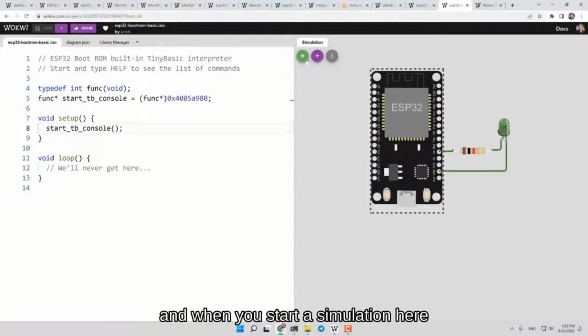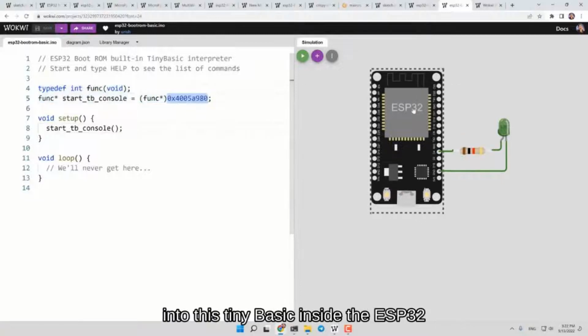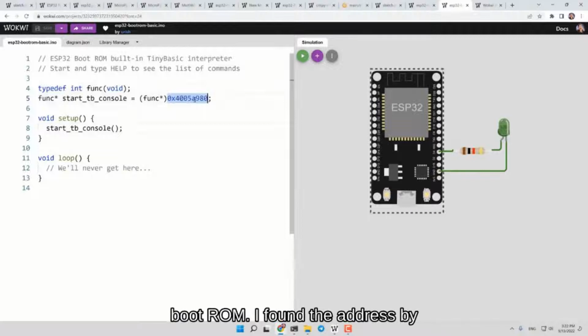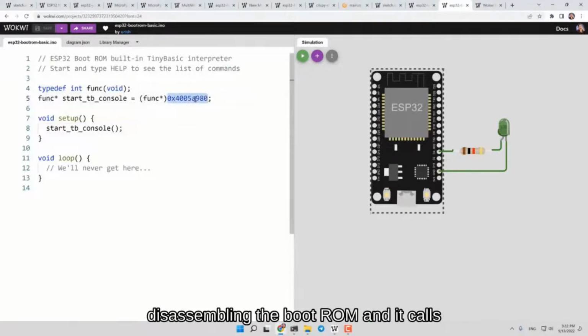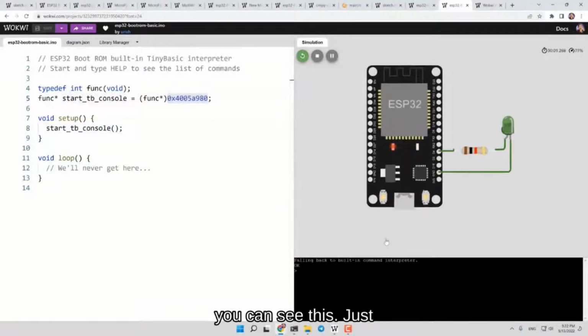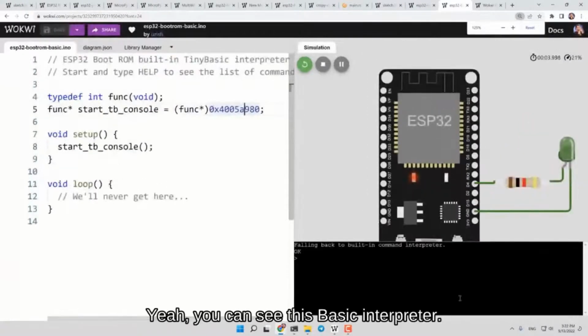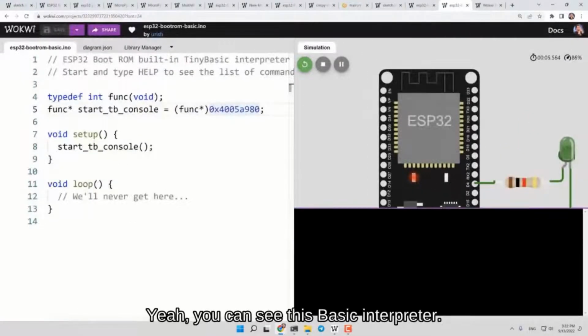When you start a simulation here, this is just Arduino code that jumps into the tiny BASIC inside the ESP32 boot ROM. I found the address by disassembling the boot ROM, and it calls this. When we start the simulation, let's zoom in a bit, and you can see this BASIC interpreter.